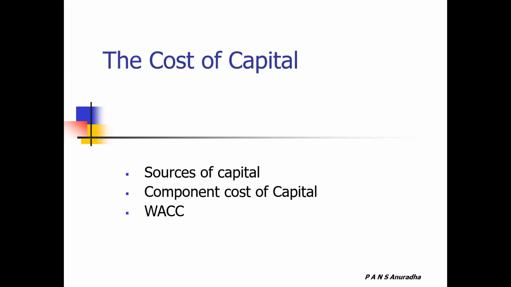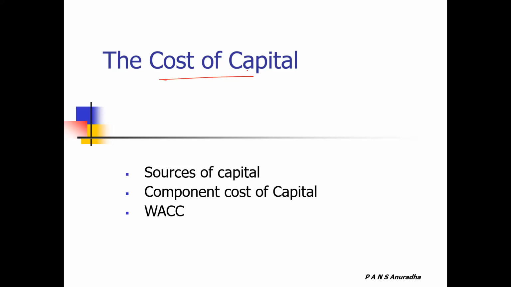So when he is taking this investment and financing decision, without knowing this number, the cost of capital of the company, he or she can't do that job perfectly. So therefore, this is a very important number. In time value of money, you may remember that you calculated the present value of future cash flows, discounting them using a discount factor. So what is this discount factor? It is the cost of capital of the company.